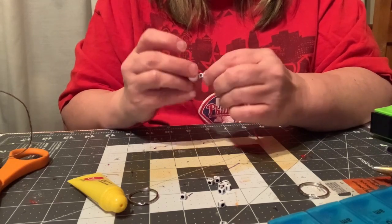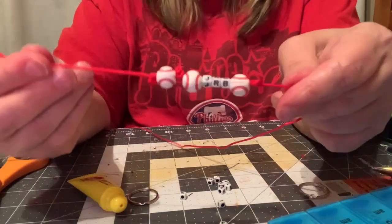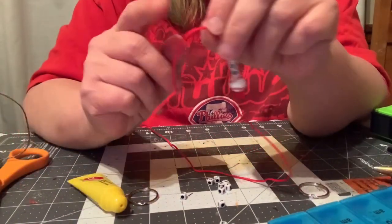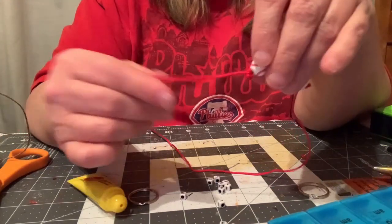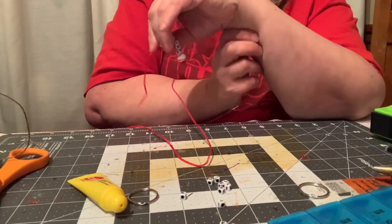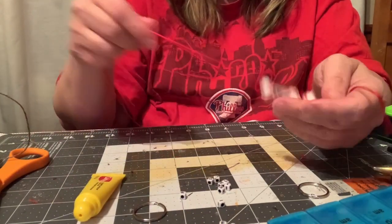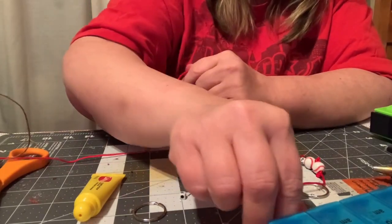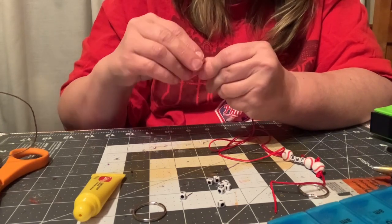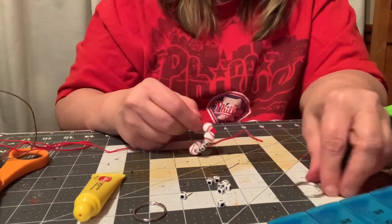Now I did that a little bit tight, but it has a little give in there, and it looks nice. You should have about three inches on the end before you go in. What that is, is so you can have an adequate knot for if you're making it a bracelet, or if you're putting it on one of these. Let me get this other one, and then as I'm doing this as a keychain, I'll show you how to put it on here.